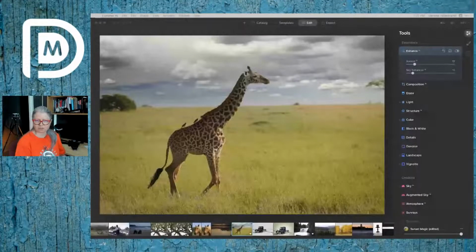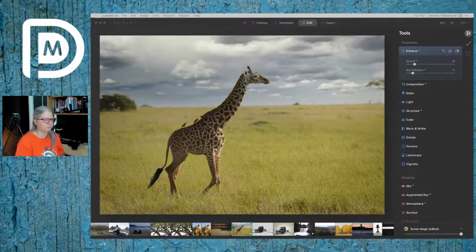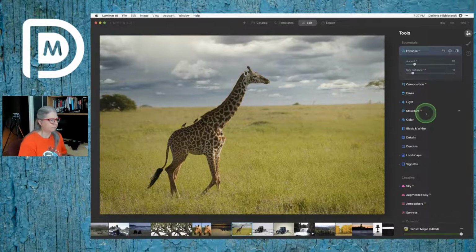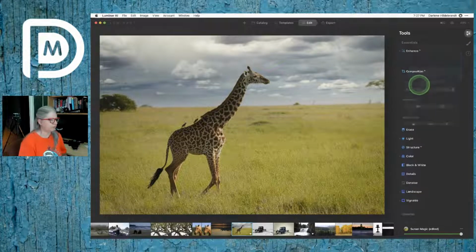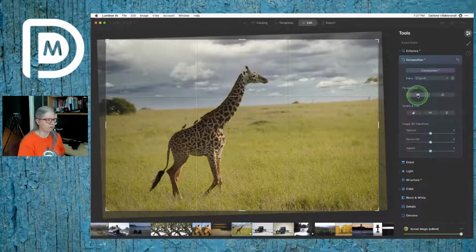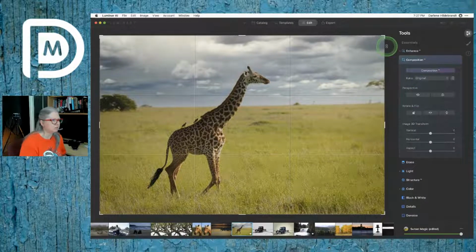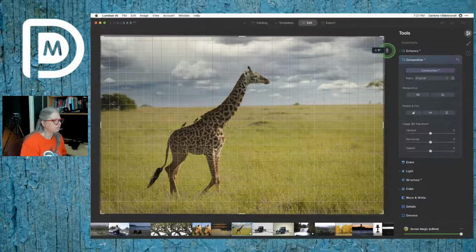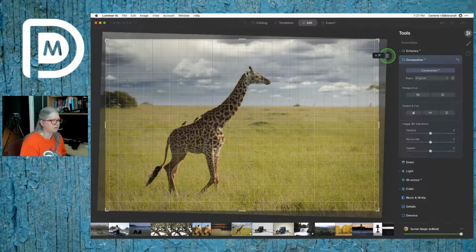I've got this back again. So we're back with our giraffe. The next thing I want to do is straighten that horizon a little bit again. I should be able to just click this button here, which is helping me correct it, which did not work. It's trying to correct the straightness of the giraffe up and down. So I'm just going to do it manually here because I want to check the horizon and it looks a little crooked. There we go.